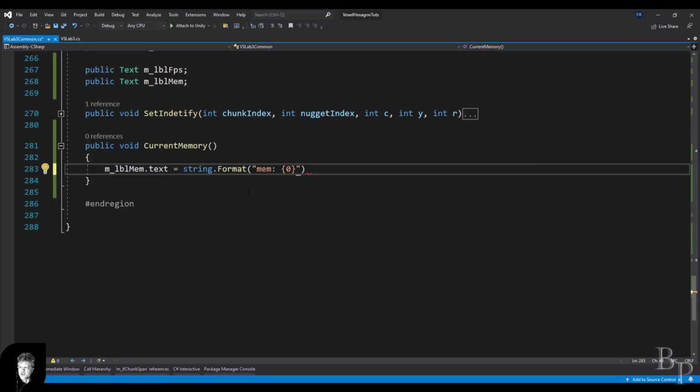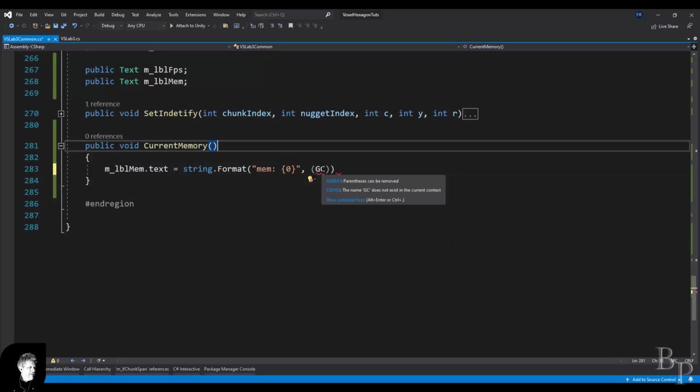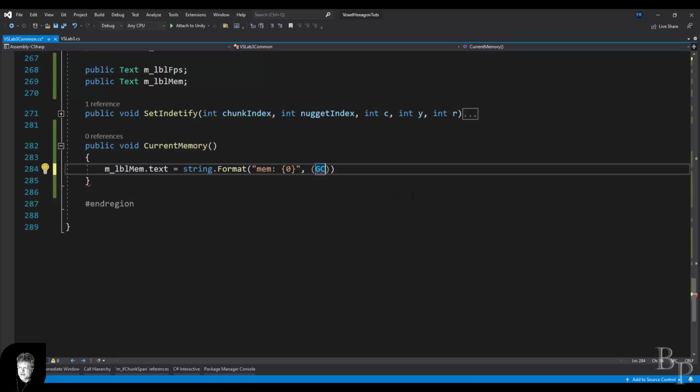Seems like I've done this just yesterday for the other code, for the hexagon. I mean, the code is copy and paste.